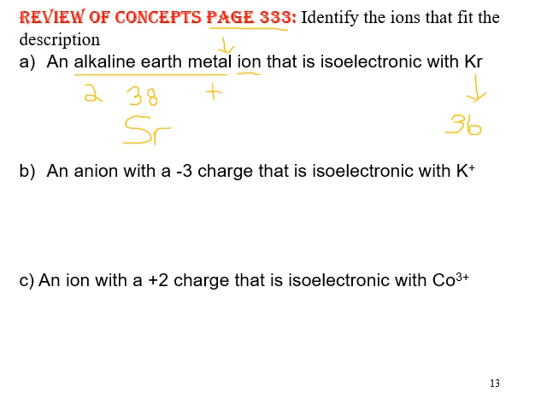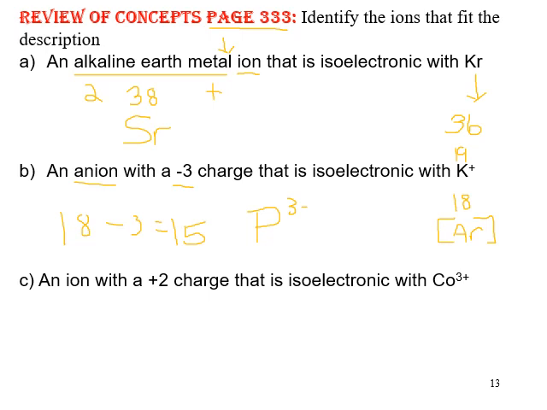Okay, let's try this one. If it's an anion, that means it's negative, and it's isoelectronic with potassium positive. So potassium normally has 19 electrons. If it becomes positive, it now has 18 electrons. So what anion that's negatively 3 charged, and is going to be isoelectronic with argon, will have 18 electrons? 18 minus 3 equals 15. Who's number 15? It's phosphorus. So phosphorus, after he's gained his 3, becomes phosphide. And now that it's phosphide, it is isoelectronic with argon, which is isoelectronic with potassium plus 1.